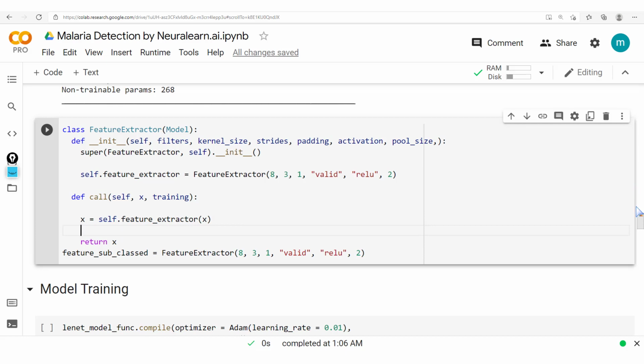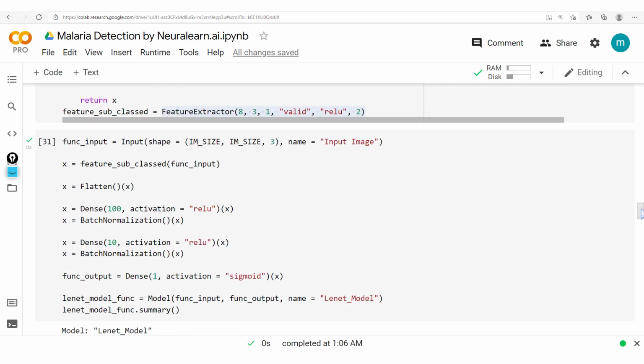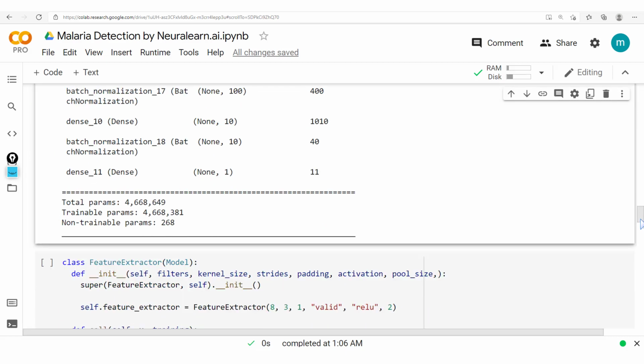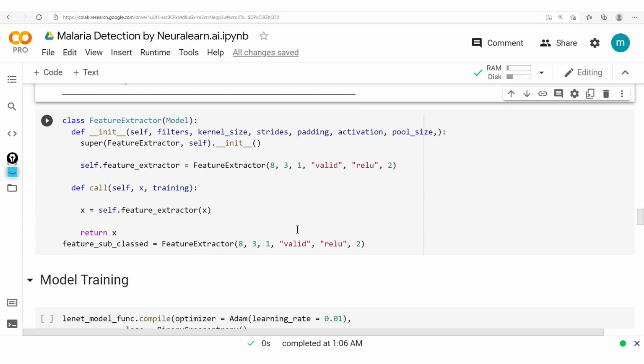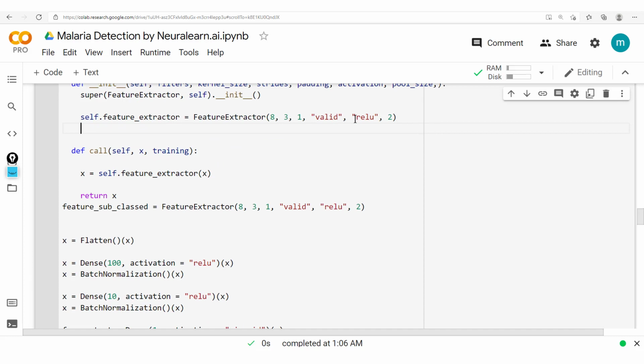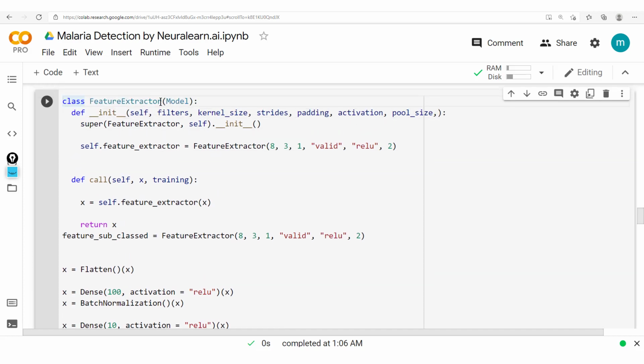Now we're done with the feature extraction. We could get the other parts which make up the model, like this flatten, the dense, and the batch norm. So let's take this here. There we go. We are in this model, and let's just copy it. Let's paste it out here. So here we're gonna have this. Also note that we're gonna have feature, or let's say LeNet. This is our LeNet model. Modify this here. We have LeNet model.